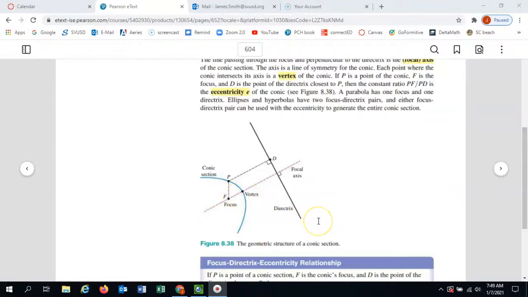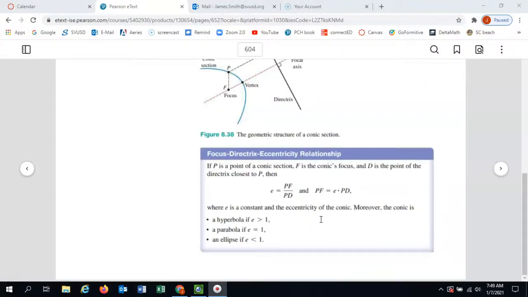And so that's where I wanted to point you down to this box at the bottom of page 604 that lays it all out for you. In the middle, this is the one I was just talking about, and this is where we started the chapter. If it was a parabola, my eccentricity was 1 because, remember how we find eccentricity? It's c over a. So the distance to your focus and the distance to our directrix is what we're looking at right here. If those numbers are equal, then it must be a parabola, right? That was one of the main things in a parabola that we started out this chapter with. If they're not equal, then it's one of the other two shapes.